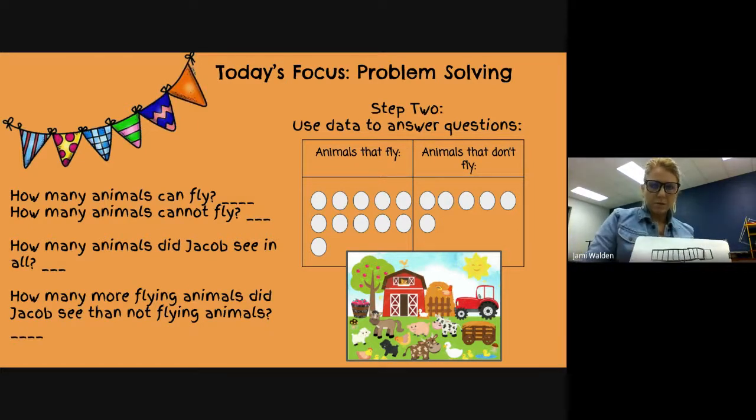So I've lined my 2 stair steps up to compare these two. Would be the same as drawing my circles out and making my matches. How many do I have out here by themselves? 1, 2, 3, 4, 5. So either way I look at it, with my equation, with my stair steps comparison, or if I lined my circles up and made partners, I would get the same answer. So there's a variety of ways to get that answer of 5. The difference is 5. 5 more flying animals, 5 less or 5 fewer animals that don't fly.